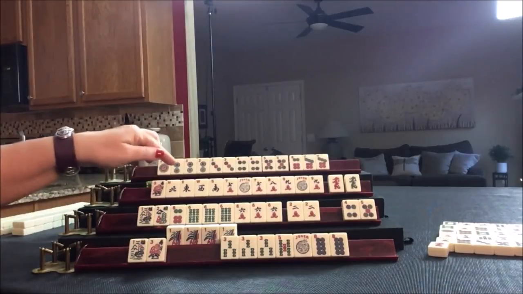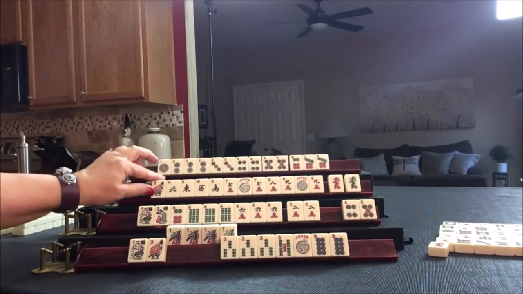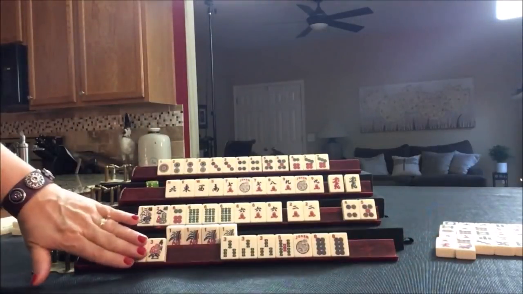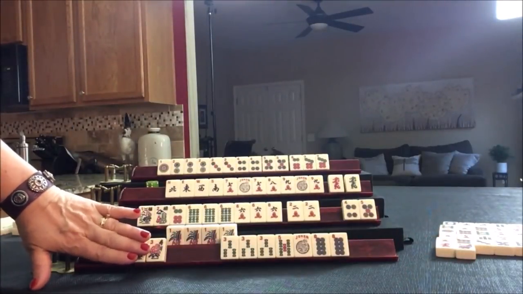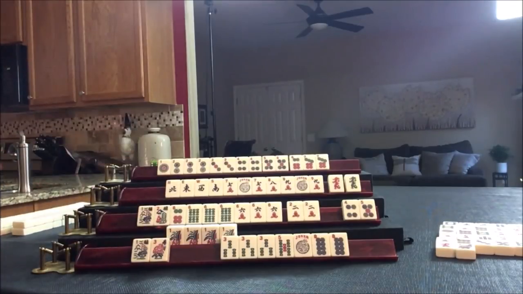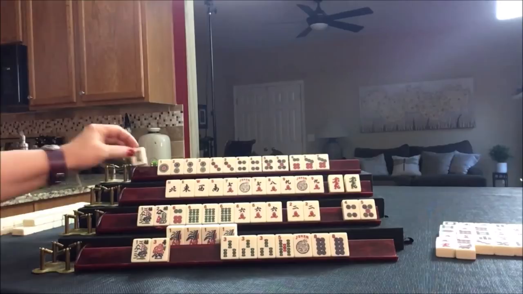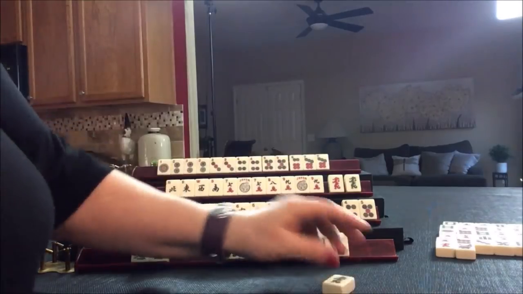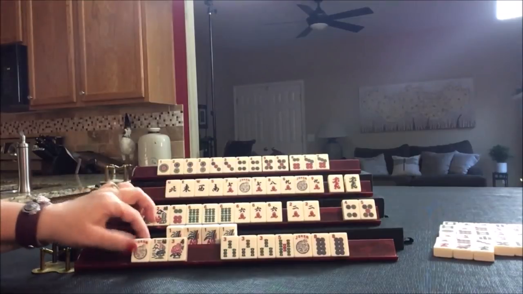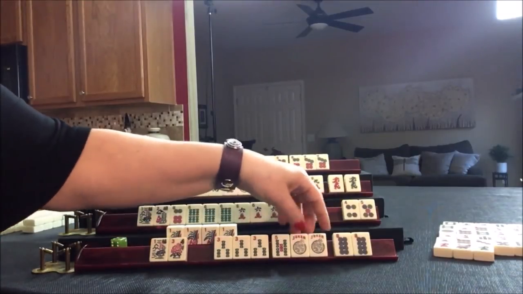Flower. Now, I don't think we need flowers here. We do not. Let's get rid of it now. Down here, we need four flowers, I think. No, we need a pair, so we're good to go. Green. Joker. Oh, yeah, they needed that.